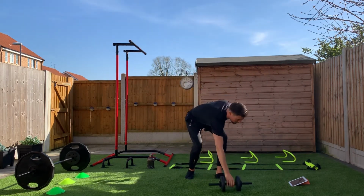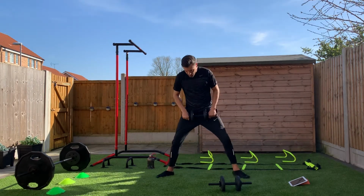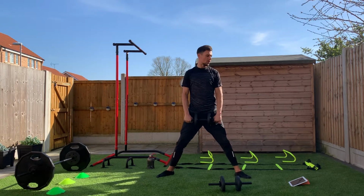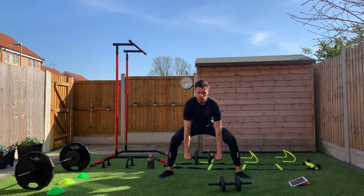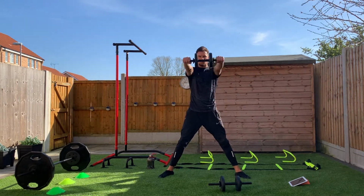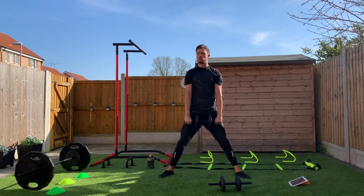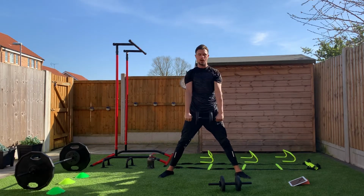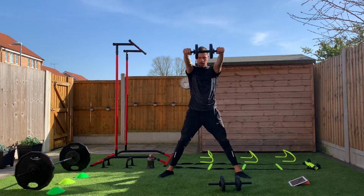Okay, so put 1 weight down, or keep both weights, whatever you want to do. Sumo squat front raise, feet nice and wide, feet turned out, chest nice and tall. 5, 4, 3, 2, 1. Nice and low, drive up, front raise, back down to the thighs again. Keep that shape. You should get a bit of tension on the inside leg when you do this one. It's a nice stretch on the abductors.